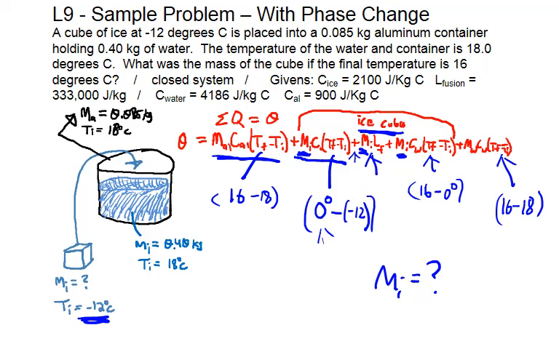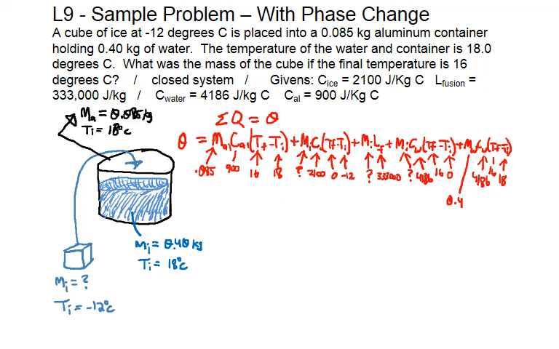So once you distribute all the way in here with this and with this, you can get it in terms of M_I and then solve for M_I. So why don't you go ahead and finish this one up. Go ahead and pause the clip and complete the rest of this, and then you can check, make sure you're all set, and hit play when you're ready.